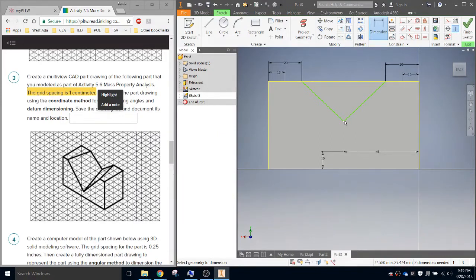And then if you notice this line here that is the top of that box, you're going to go down 2 lines to where the bottom of the V is. So how I'm going to take care of that is I'm going to put a dimension from the top of there to the bottom of the V, and that's going to be 20 millimeters.